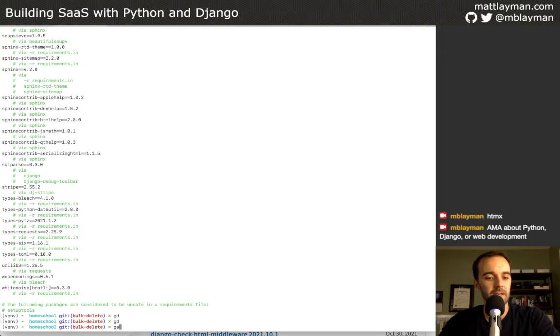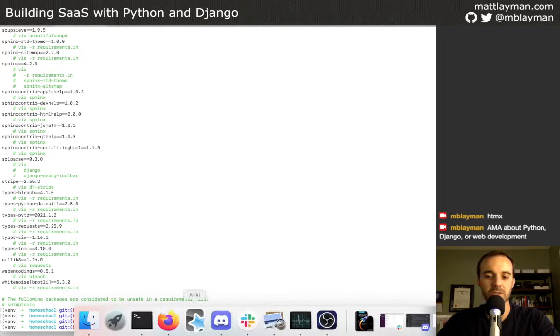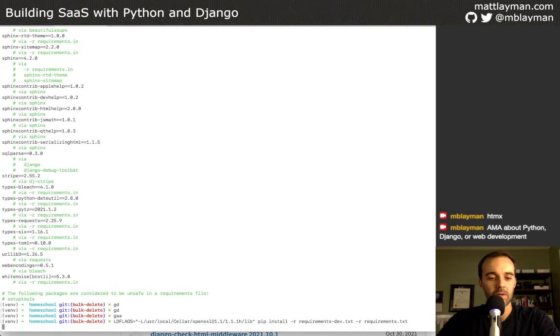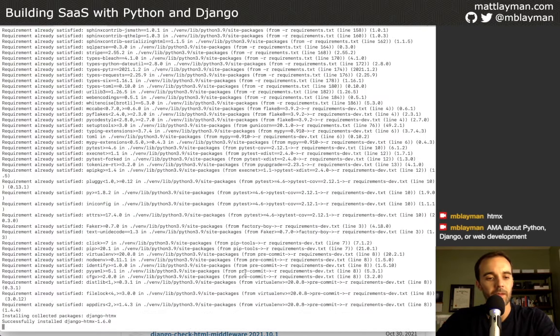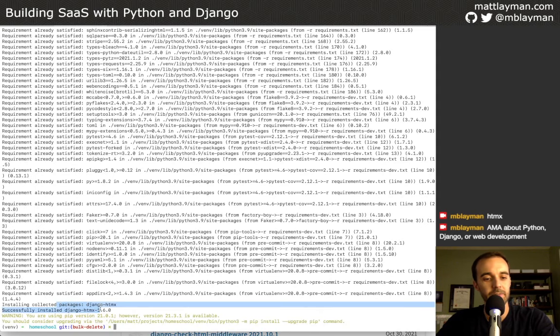I mean, we can look at that diff. So let's go ahead and add that to the stage. And we also want to do a pip install. And because of some local funky stuff with my SSL setup here, I have to do this LD flags. Don't worry about that part. The part to pay attention to is that we're pip installing the requirements files down here. So we'll do that. And it's going to run through a bunch of stuff. And you'll see at the very end, the only thing that it added, because I ran pip install recently, was it installed the Django-htmx package, which is what we need to do our work tonight.